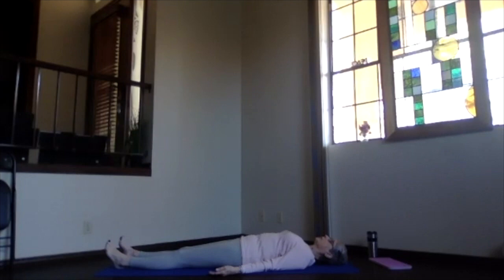Just allow your cellular memory of your practice to build. Allow the synaptic connections of your yoga practice to build without paying a bit of attention to what's going on internally. Just breathe deep, feel the peace, and let it grow in you, filling your body, filling your mind, just being peace.